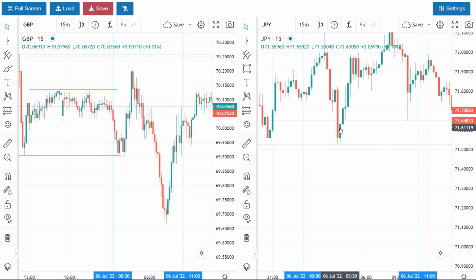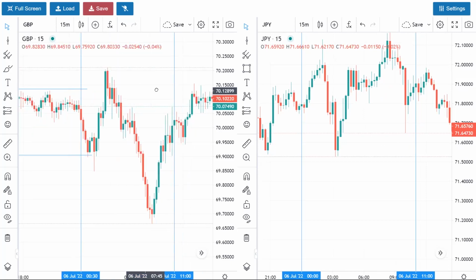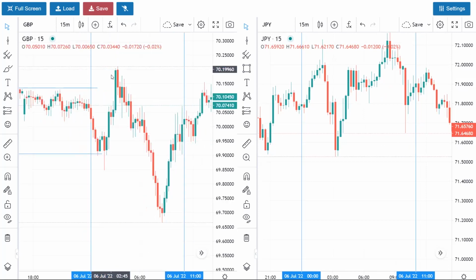So this is what you want to do. You want to see both of them, because these things happen. If the big boys are behind the manipulation, this is what happens. You will see this currency panicking to buy, the other one panicking to sell. What do you think is happening? Retail traders are chasing price here. That's why I tell you not to chase price. They see long candles and they don't want to be left behind. So here most retailers are buying because they are seeing candles being engulfed.